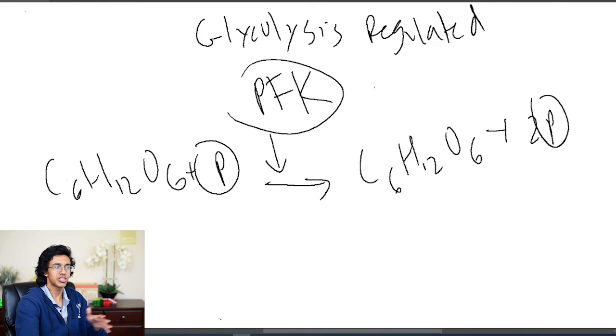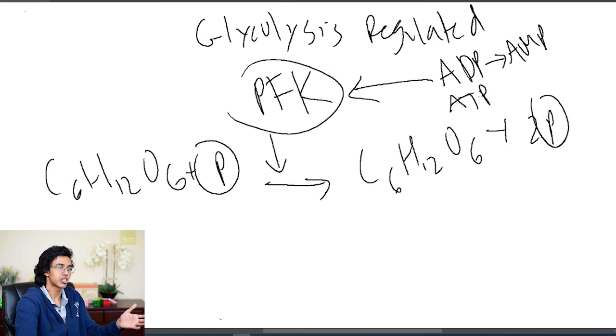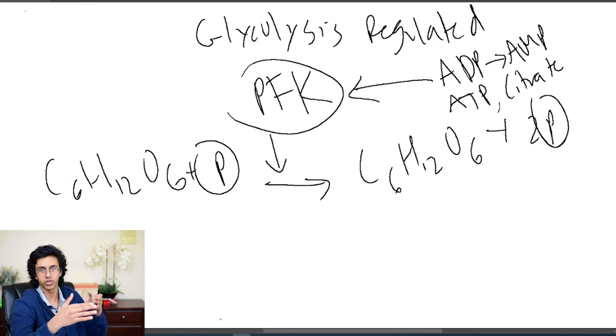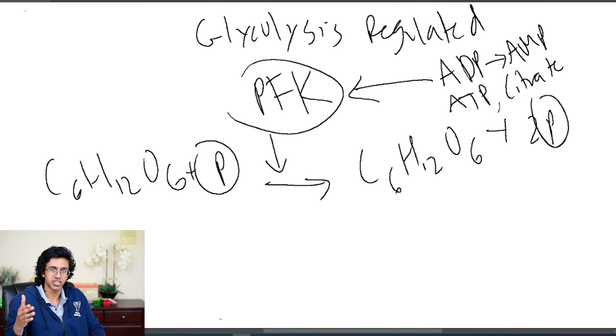So all the regulation of glycolysis is basically done through this enzyme. And basically, if we want to logic it out, if you have too little ATP, that means you have too much ADP, and the ADP is converted to AMP. So basically, AMP causes the rate of glycolysis to increase by stimulating this enzyme. But if you have too much ATP, then you want to slow it down, so ATP inhibits the enzyme. Similarly, citrate, if you have too much citrate, this is the first step in the citric acid cycle. It converts to 4-carbon, it converts to 2-carbon acetyl-CoA, makes it into 6-carbon, that citrate. If you have too much citrate, that means your citric acid cycle is stuck, in which case you don't want to keep doing glycolysis, because then you're just going to be making a bunch of stuff, but the citric acid cycle is not using it. So citrate and ATP are negative. They inhibit this stuff.